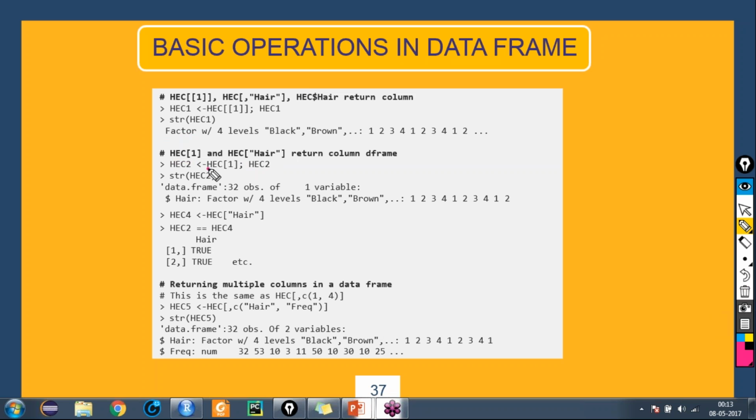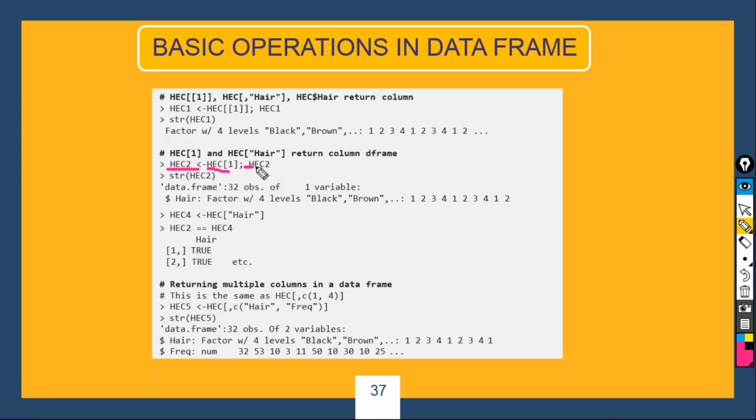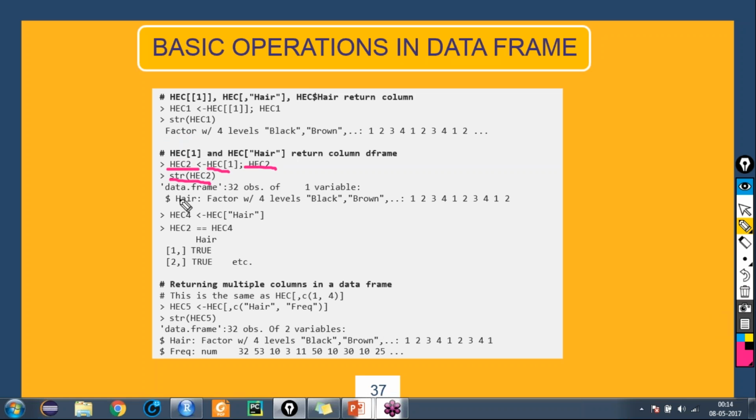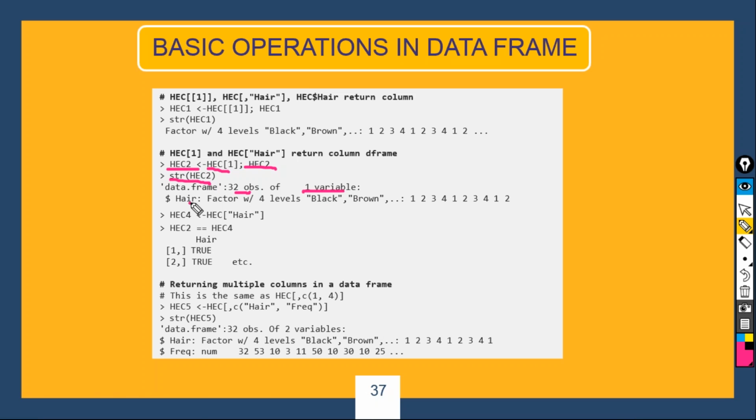So when we assign this value to heck2 and run str on heck2, it will display that in heck2 we have 32 observations but only one variable, that is here, right? And those are factors with the variable names and levels 1, 2, 3, 4.